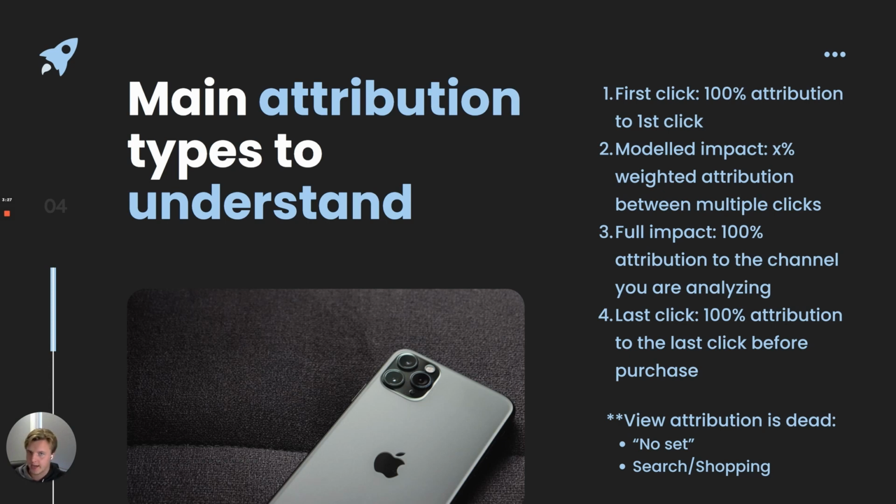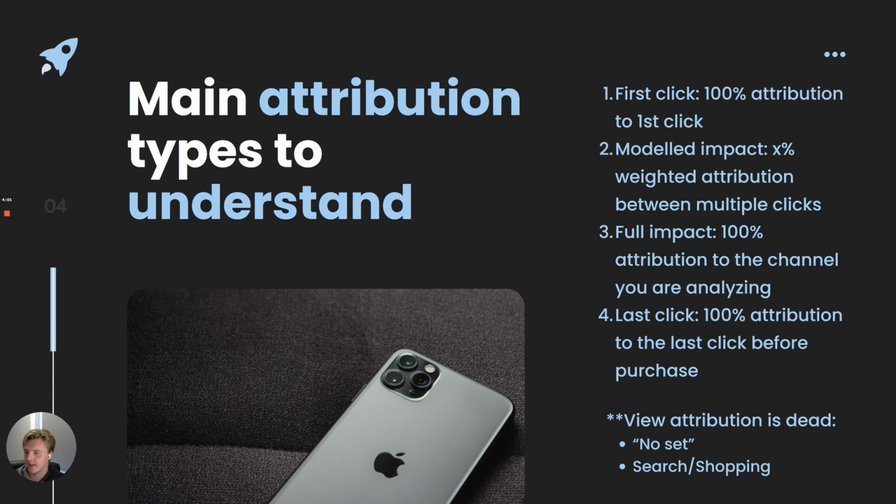Then there's modeled impact, which is personally my least favorite because, quite frankly, I don't think it makes sense for any of them. But it's commonly used by some digital marketers, so I'll explain why you might use it. Essentially, you're going to break up attribution between multiple clicks. Let's say you have a very standard funnel. You have an ad, takes you to a landing page, which gives you a pop-up, which gives you an email. The email then gets you a conversion. You would consider weighting the impact on the conversion, say maybe 50% for the ad and 50% for the email, or any other arbitrary number you come up with.